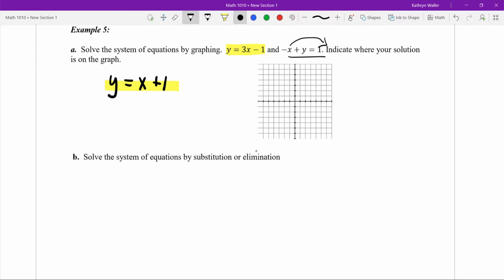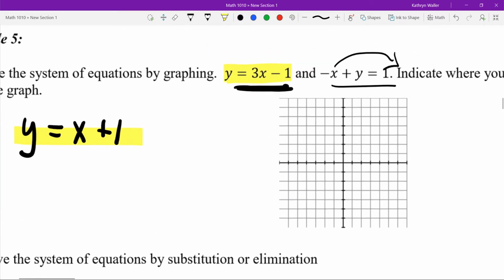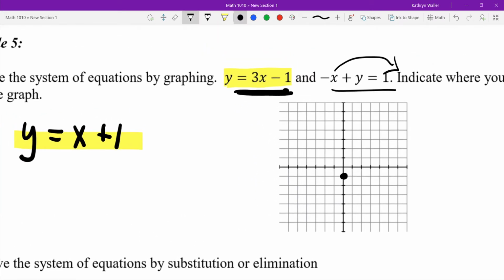Okay, let's graph it. This guy right here, the y-intercept is a negative 1. So I'm going to go down 1 and make a dot right there. Then the slope is 3 over 1. So I'm going to put my pencil on that dot, and I'm going to go up 3 and right 1. Could I draw a line with just those 2 dots? Yes. But I want it to be really accurate because one or more of those dots are going to be solutions. So I'm going to keep going. Right 3 up 1, right 3 up 1, down 3 left 1, down 3 left 1, and then I'm going to draw my line, and it's like super long and super accurate.